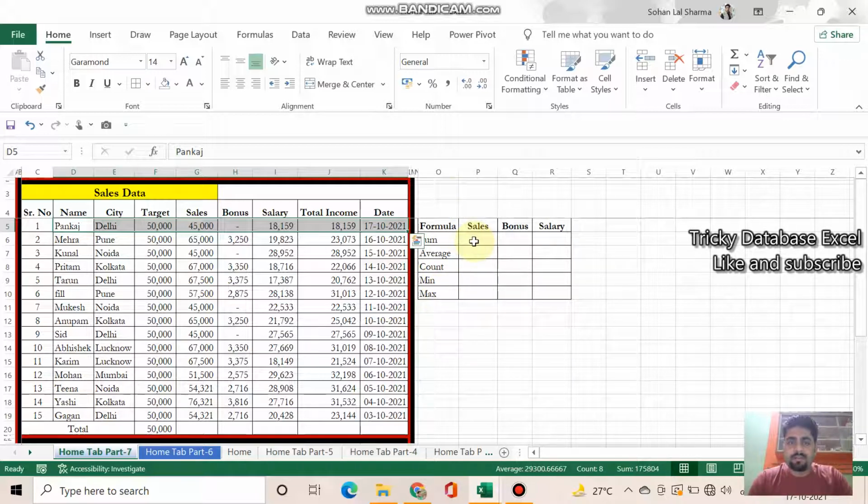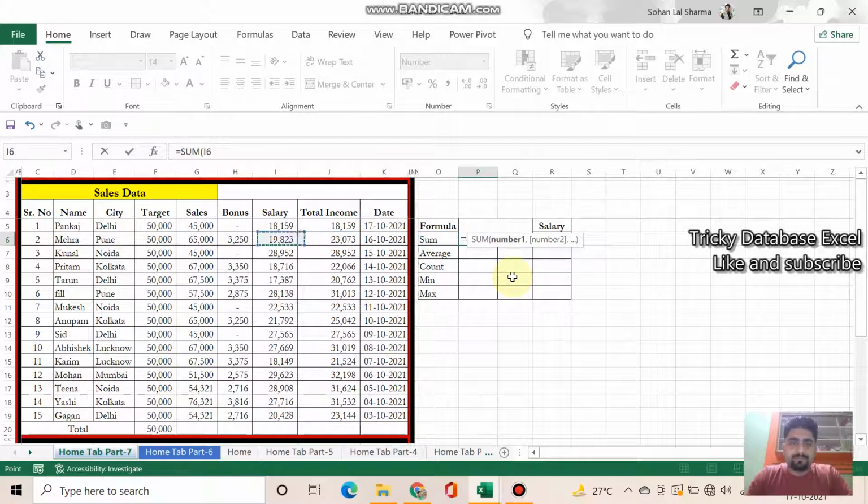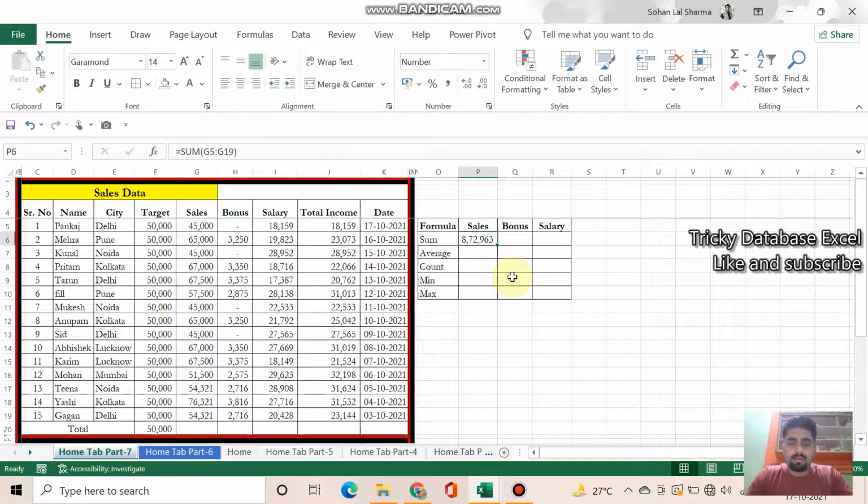So firstly we will find out the sum from the data. So how can we find out the sum of the total data? Okay, so firstly before the input of any formula, put the equal sign, equal, type sum. You can also see the multiple formulas from there. Choose the right formula which you want. Okay, sum, select the cells from the data, bracket close, copy the formula and paste here.